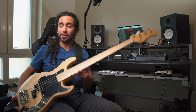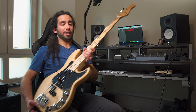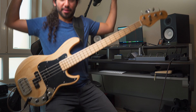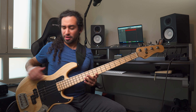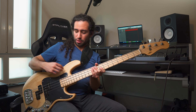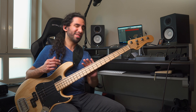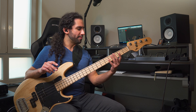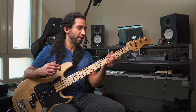The bass is with me right now and as you can see it is fairly well balanced — it stays in place. Great weight. The finish is really smooth and comfortable. The neck is also satin, so the body and the neck are matte or satin finishes, which are very smooth and easy to transition around. The first thing I noticed when I picked up the bass was that the neck profile is chunkier than the LB100 I also have, and I was expecting the neck to be the same as that one.